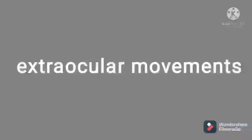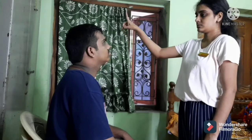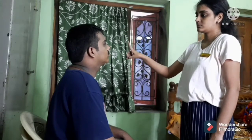Extraocular movements. Now, check the 6 cardinal directions of gaze. From 2 to 3 feet distance from the patient, ask the patient to follow your finger, making a wide H in the air without pausing. Eye movement should be symmetrical and conjugate.